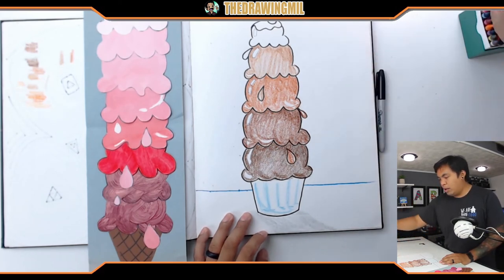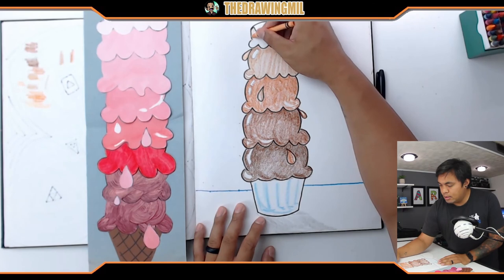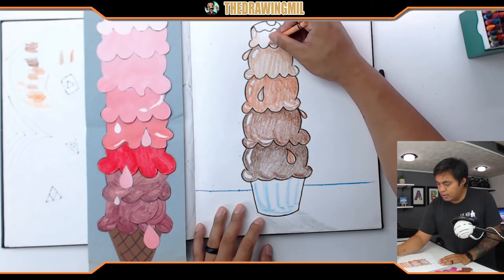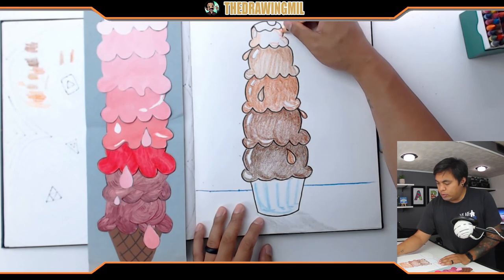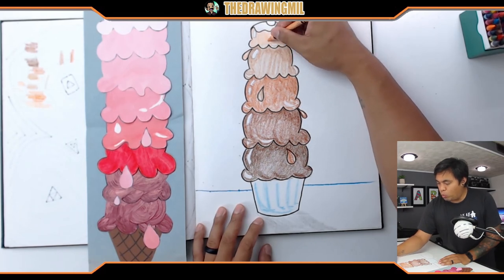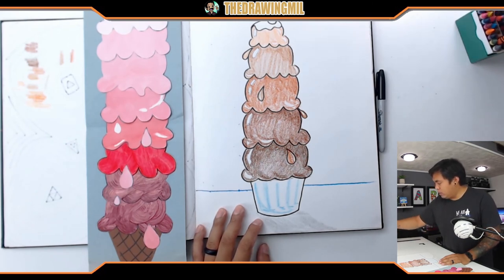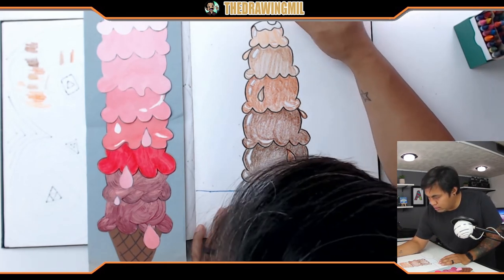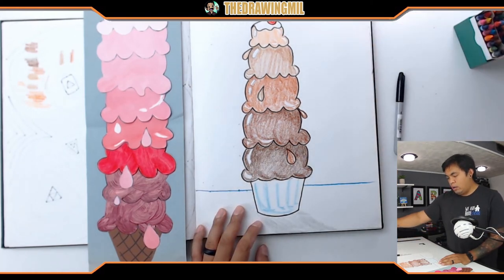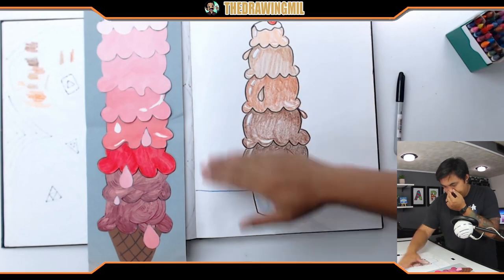This last color — I might as well do this teardrop because it's the last color. I'm going to shade this one normally. This one's probably going to have a lot more highlights since it's the top one. Maybe another highlight right there. This one's going to have a lot of highlights because it's the very top layer. I'm going to leave the top whipped part white, but in order to emphasize the cherry, I'll use red — scarlet looks perfect. There we go.